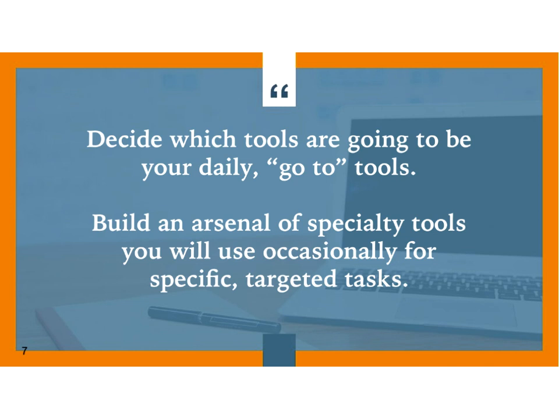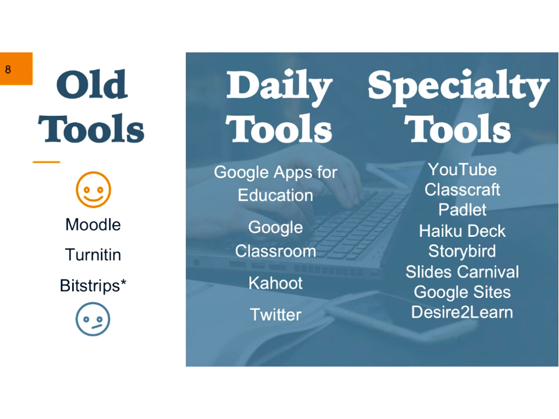The other thing I want you to think about is which tools are going to be your daily, frequent-use go-tos, and which are going to be specific and targeted, where you use one for one assignment for one particular class. So for me, on the left, we've got tools that I no longer use very often. In the middle, we have daily tools. Twitter I only use professionally.